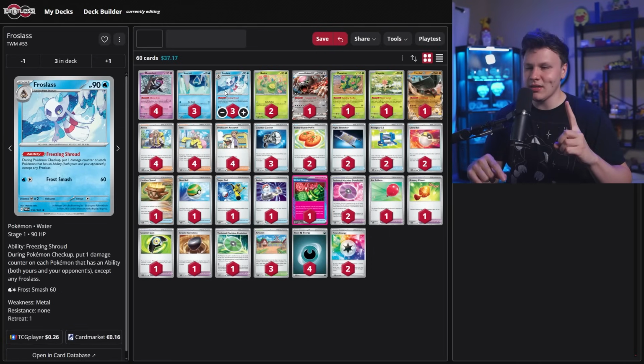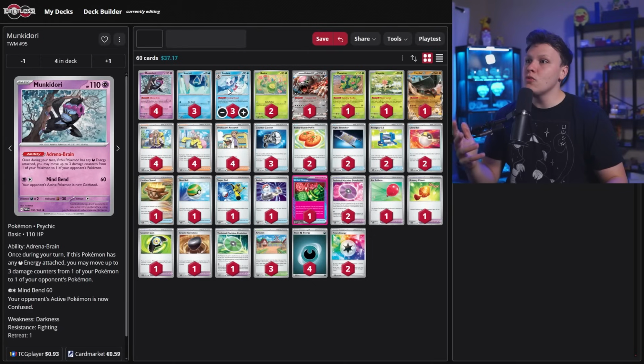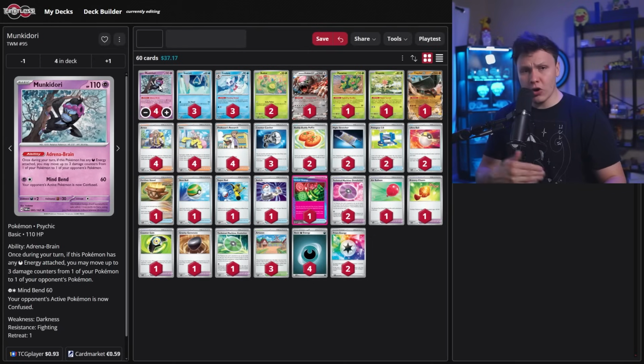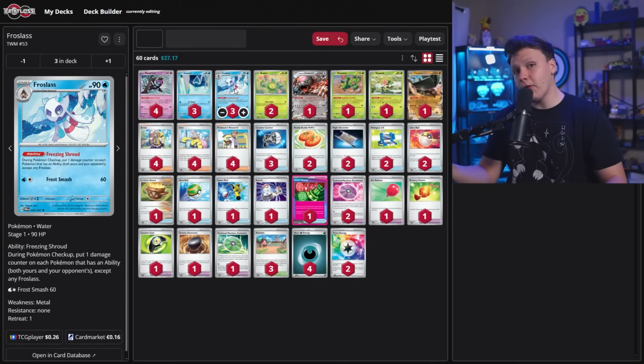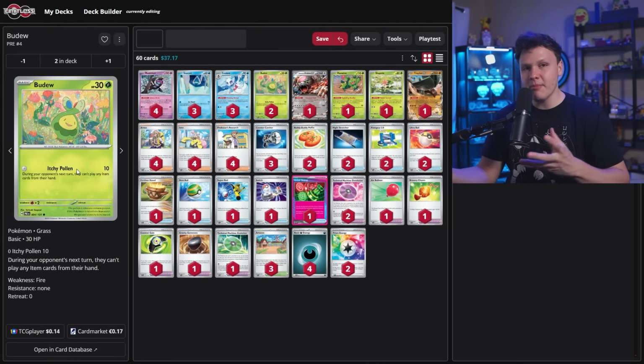But the whole point of this deck is to set up 2 Froslass. Sometimes 1 is enough, depending on the matchup and the situation. And then 2 to 3 Munkidori to build up damage in play on your side of the field, while building up damage in play on your opponent's side of the field with their ability Pokemon, and then you Munkidori the damage on your side of the field to their side, while you're item locking your opponent and trying to be as disruptive as possible.